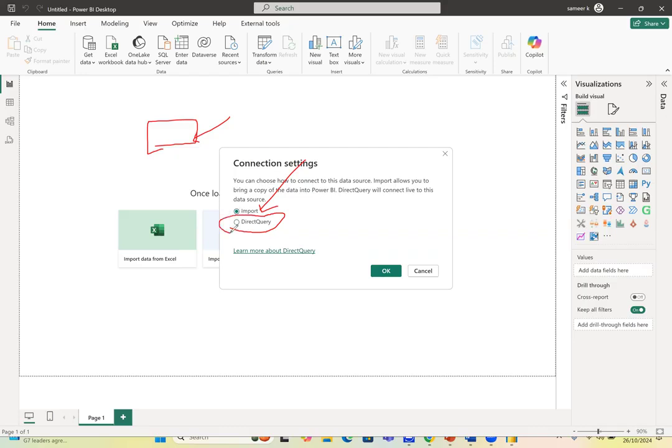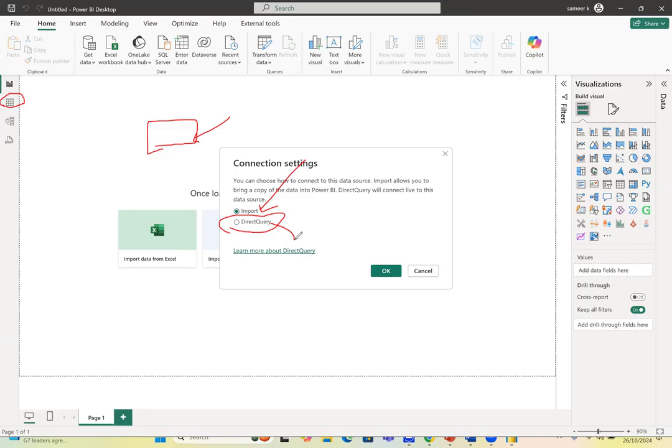In the previous classes, we connected Power BI to the Azure cloud, to the SQL server, to the Microsoft semantic model. At that time, it was not asking you. Directly, it was disabling the table view and not loading. That is the direct query concept. It is not asking you.